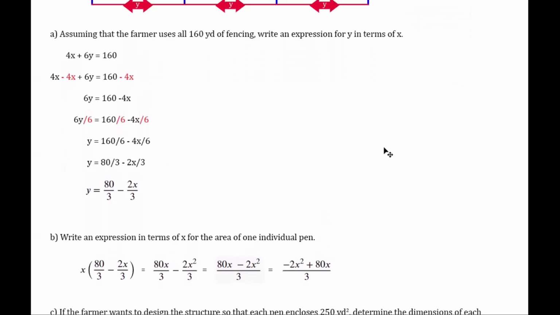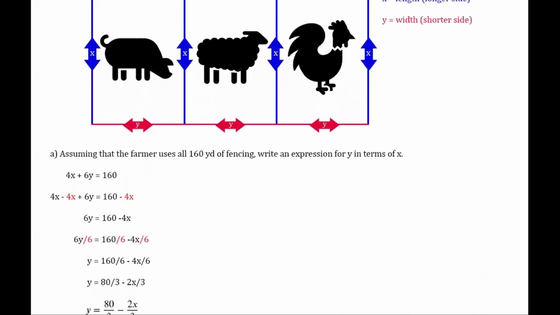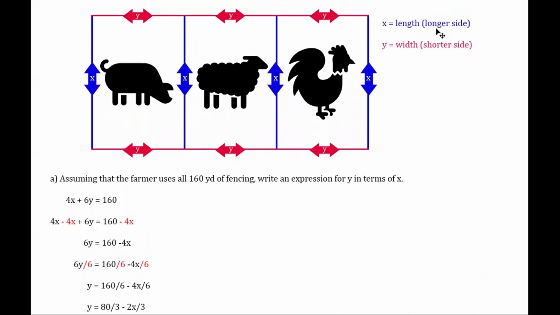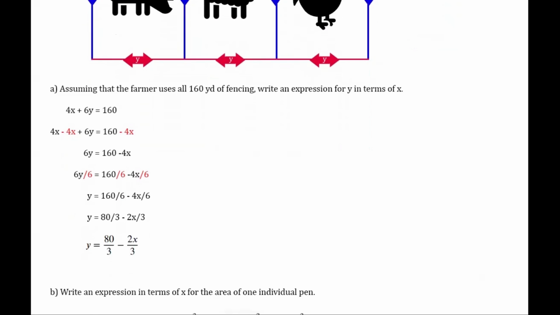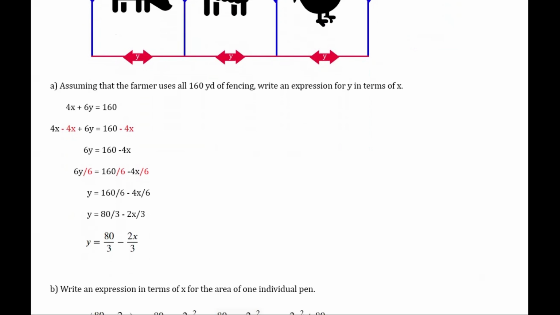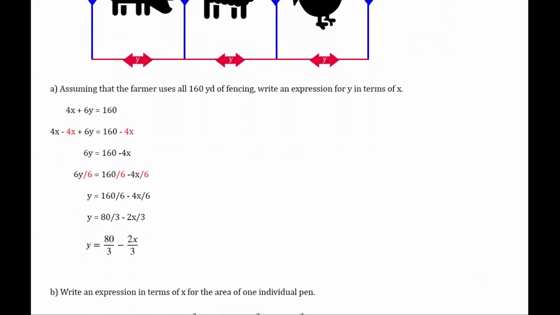Let's figure that out. Let's go back to part A here. We know we have two possibilities for x. It can either be 25 or 15. Let's plug them each in and see what the corresponding y would be. Remember, x is the longer side, so x has to be bigger than y. So if I plug in one of my x's and I get a bigger y, I have to cut that out. Y cannot be bigger. Let me show you what I mean.